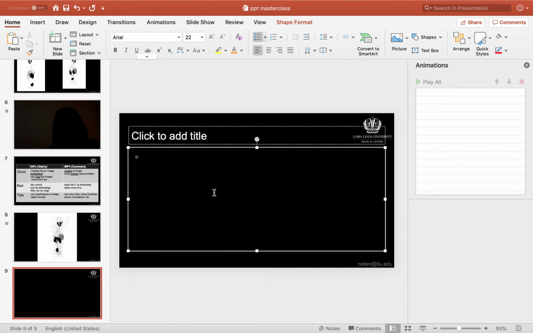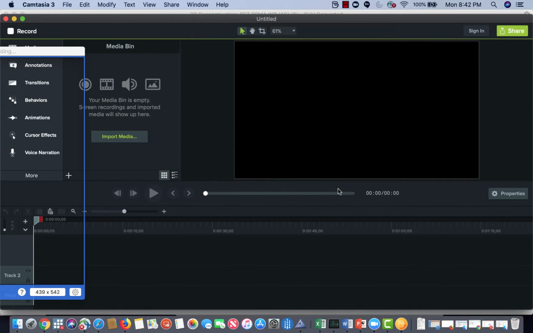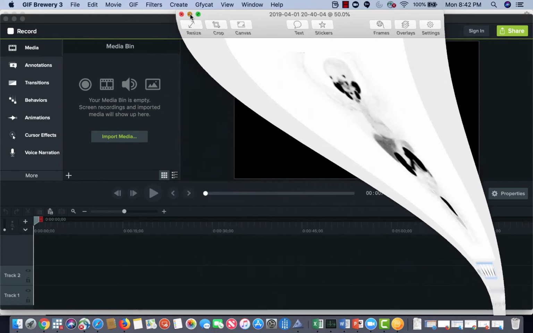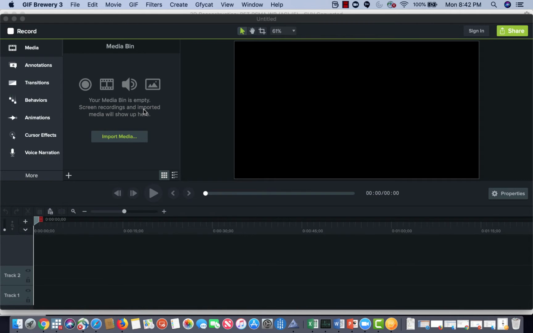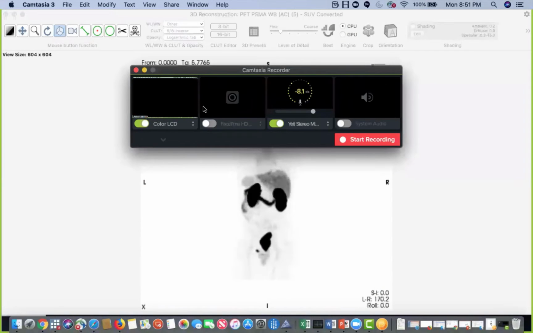Okay, the second option is to use movie. And so I use Camtasia, which was what was taught to me when I was doing the Rank and Ray CETB program. So for that, I bought this for $250. This is the Camtasia. So I'm going to show you how to capture video recordings of images using Camtasia. So I bought this for $250.